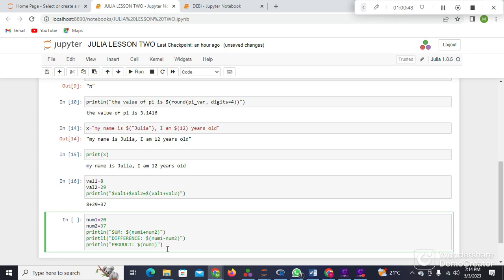I think it is called asterisk if I'm not wrong, that symbol, number 1 times number 2. We are done with the product. We go to the next one, which is quotient, and the quotient, from class 3, you know, it is division.